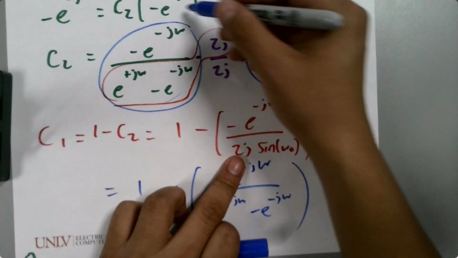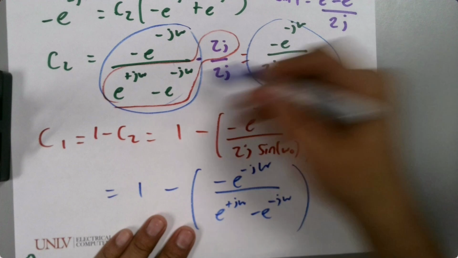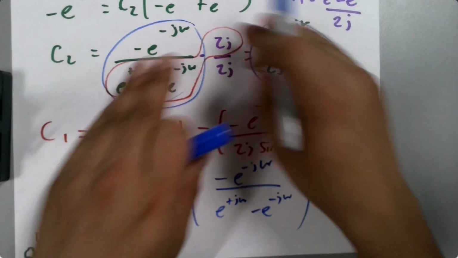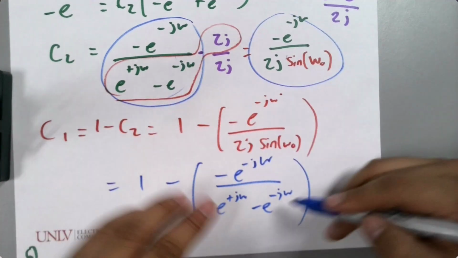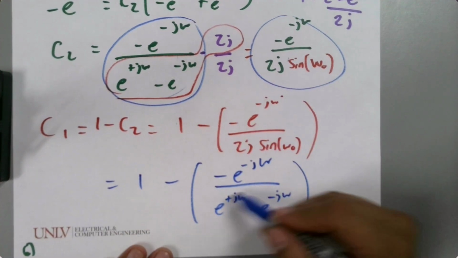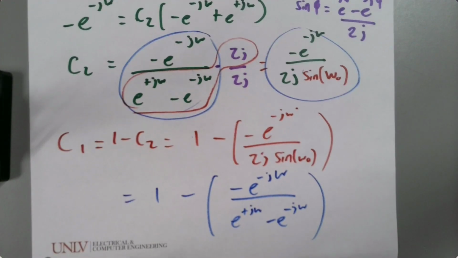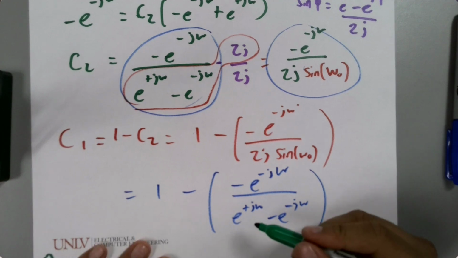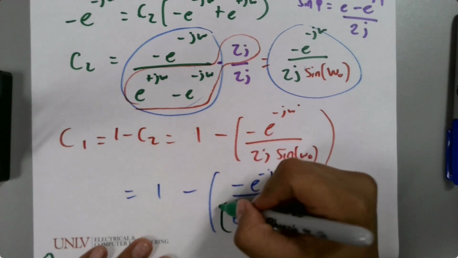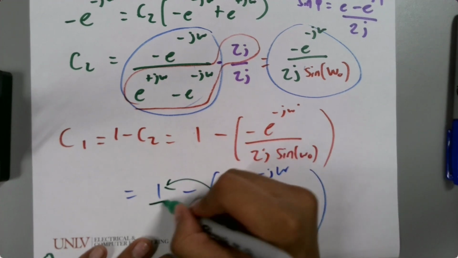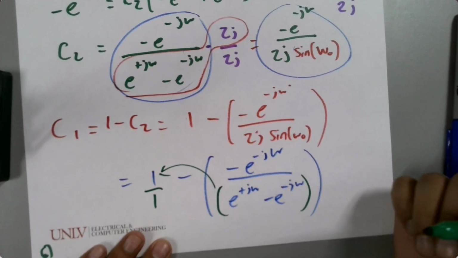But what did we do? We like to work with Euler's equations, these exponentials. So instead of working with this, I'm going back to here. I'm going back a little bit, but this is clean to see. We need to work with this 1. So we're back here. What I'm going to do is multiply this term to this, and you know this is 1 divided by 1. When you cross multiply, we're trying to get a common denominator.